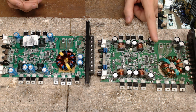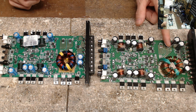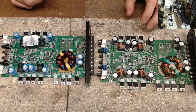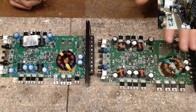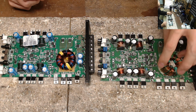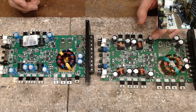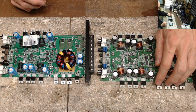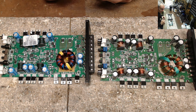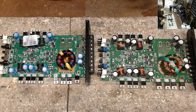I have started the repair on this one, but it's not complete. As you can see, I'm missing a couple rectifiers here. So I started working on this board. I got the power supply back together, and the power supply is actually up and running. And this is where I found the issue. It would just cycle, and the transistors would not get hot, but they would definitely warm up. So that told me right off the bat that I had a rail short, but yet no shorts in the output. This was driven in extreme clipping.